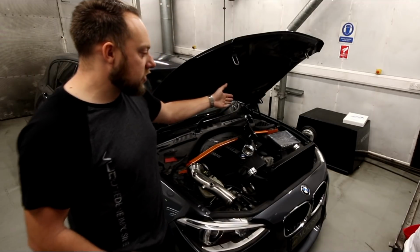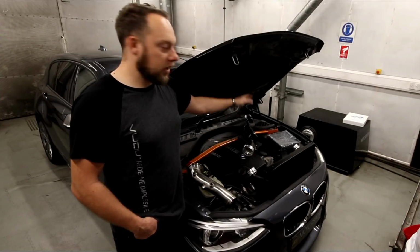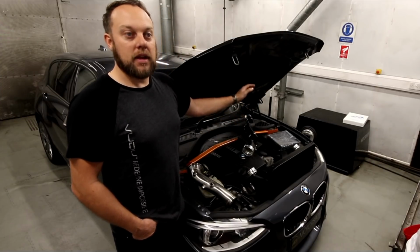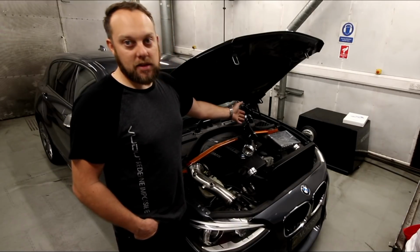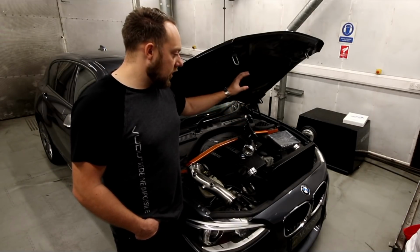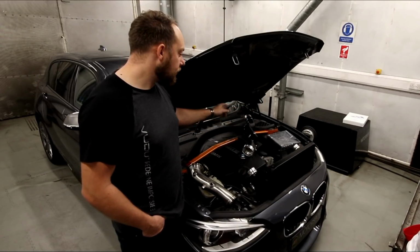On the other side of the engine bay you've got the drop-in ITG panel filter, nice little addition, not overly expensive, picks up 7 to 10 horsepower, also means it doesn't need replaced every service, and is just a nice little add-on. You know, it's going to help it breathe a little bit better.